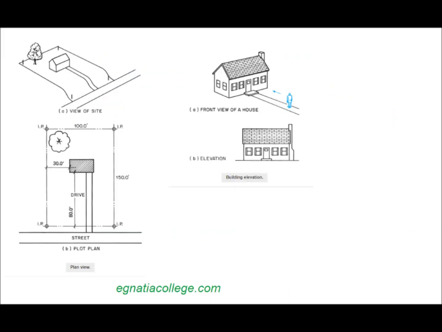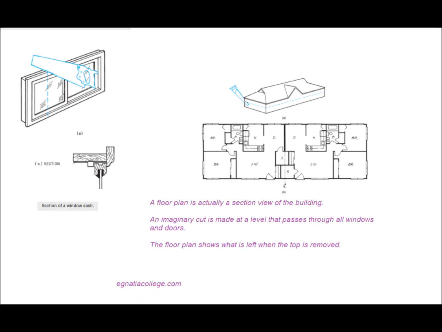In construction drawings, the views are called plans and elevations. A plan view shows the layout of the object as viewed from above. A set of drawings for a building usually includes plan views of the site, lot, the floor layout, and the foundation. Elevations are drawings that show height. For example, a drawing that shows what would be seen standing in front of a house is a building elevation. Elevations are also used to show cabinets and interior features.